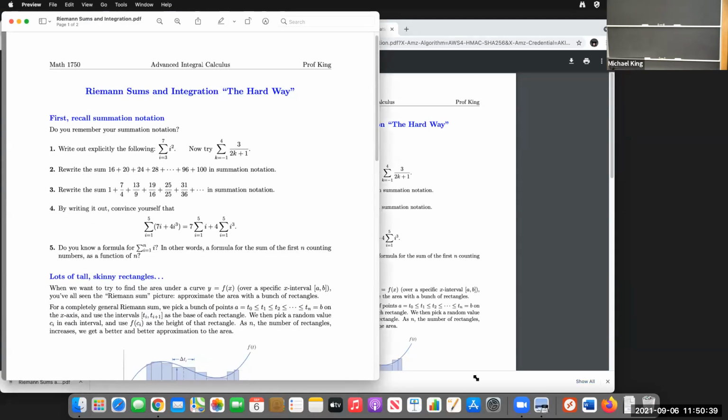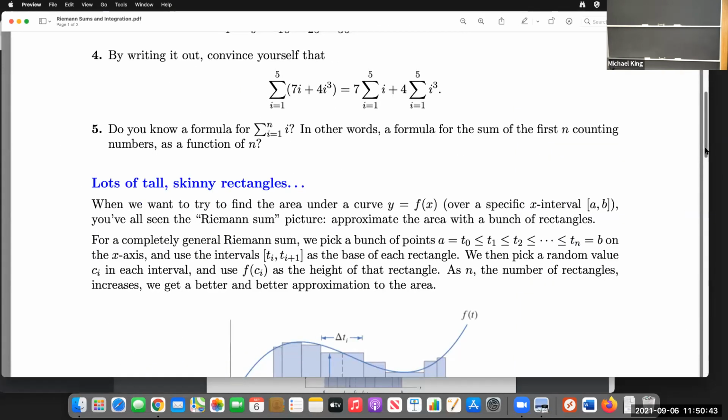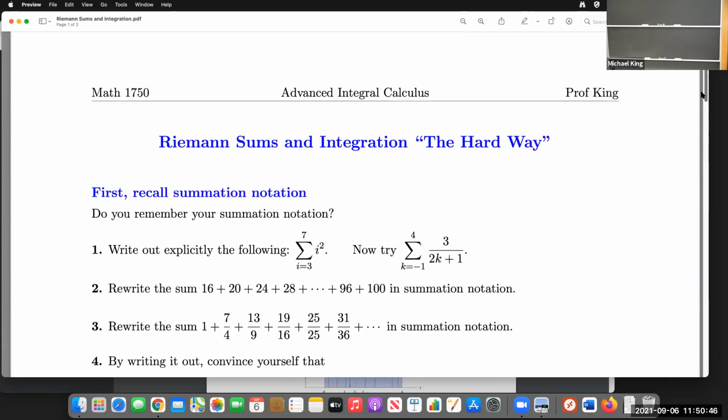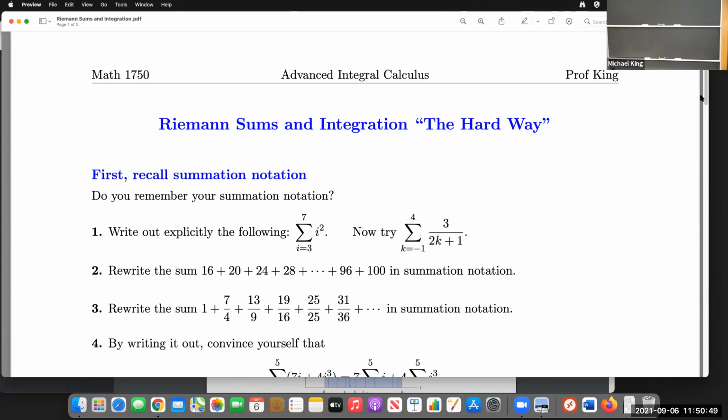Okay, so all right, let's get into the meat of what we're going to talk about today. I want to go over the Riemann sum idea, get back into it a little bit. Maybe write some stuff down abstractly, just to get us back in the mindset of abstract summation notation. It's also going to be helpful because we're going to be talking about numerical integration. So we're going to be looking at some other rules besides left sum and right sum. There's something called the trapezoid sum. There's something called the midpoint sum. And we're actually going to be looking at a lab where we see how good some of those estimates are for approximating areas under curves. So I just want to go through some reminders here.